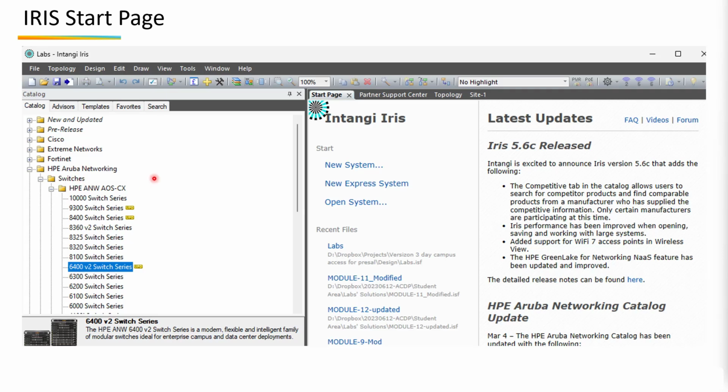Now for the price list, you can add any supported vendor. You will only get the price list for those vendors you are partnered with, but you can add vendors even without a price list. So if you have a multi-vendor design, then you add multiple vendors. You can then connect them together and have all these devices available as well. You can even add non-defined, third-party generic devices like routers, firewalls, switches, and so on.